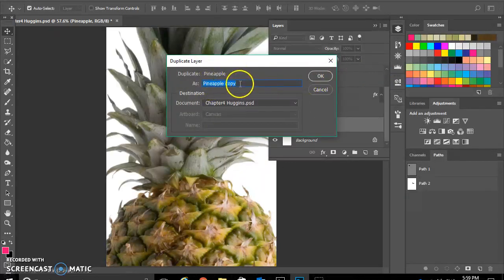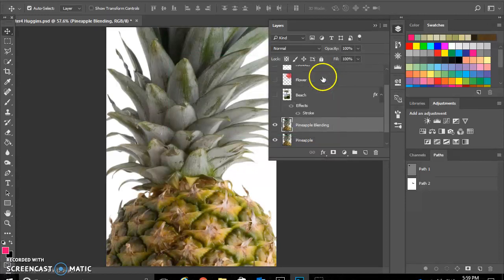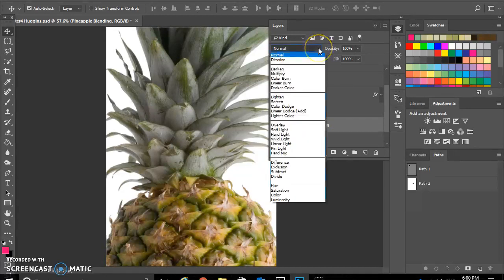Pineapple copy is an okay name, and the book approves of that. I'm going to name it Pineapple Blending because I'm going to apply a blending mode onto this layer. With the Pineapple Blending Mode layer selected, go up here to this drop-down menu where it says Normal.